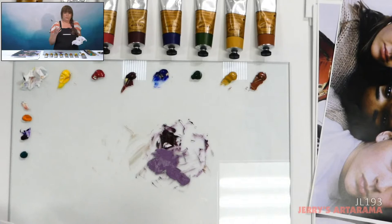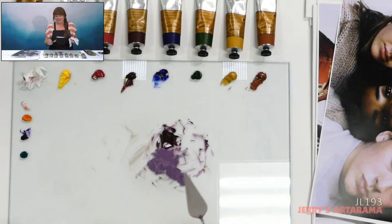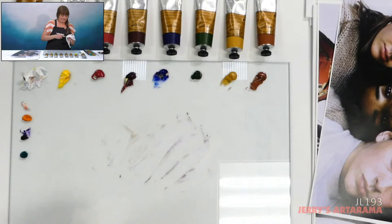So again, it's one of those colors that brings the face to life. I've been mixing my words all day. That's not unusual, excuse me. All right.